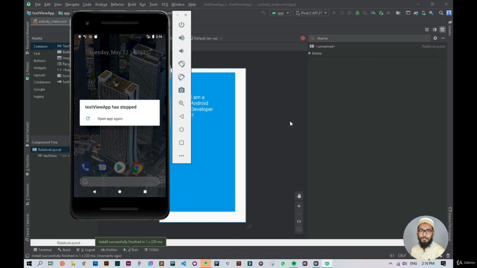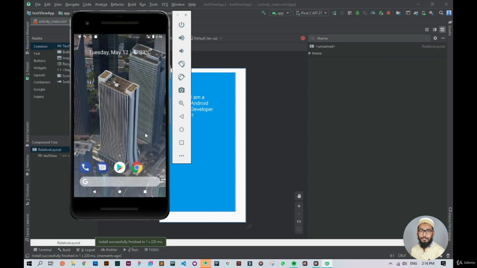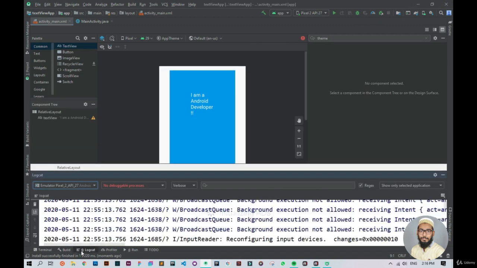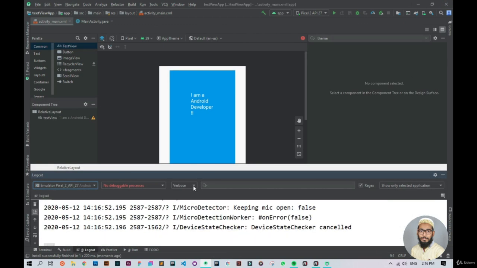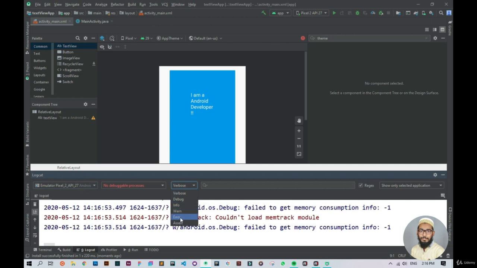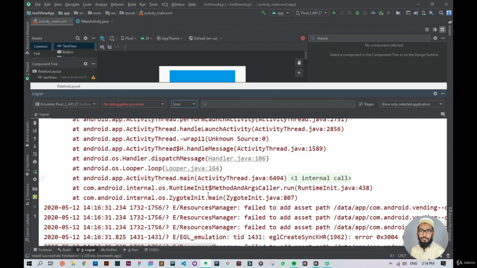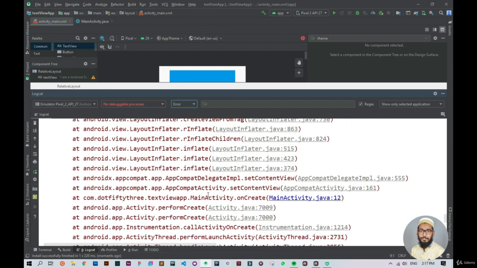So let's try and run our app and see what happens. As you can see now, my application crashes when I try to open it, and that might be because of the theme attribute. But let's open the logcat and check what is the reason and what is the error that crashed my app. So open the logcat and switch the filter from verbose to error, and we might be looking for the line of code which says exception.